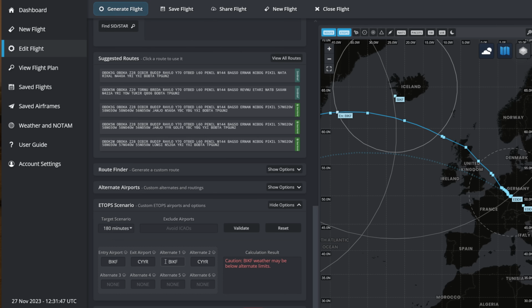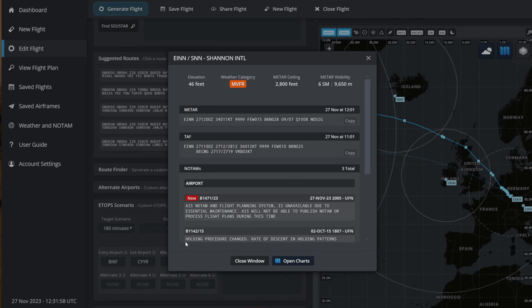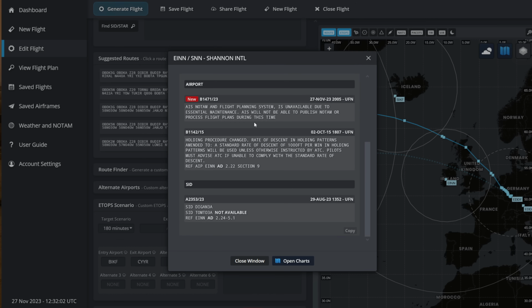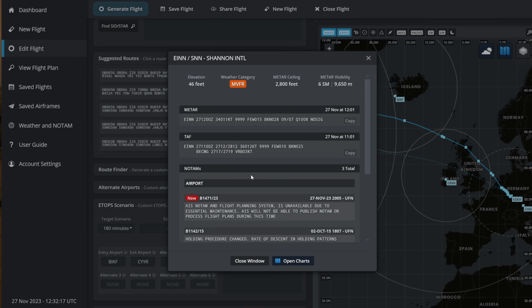And on this one we are going to, by default, always use Shannon. And if we take Shannon, hit validate, you can already see Simbrief doesn't come up with any problems, but let's cross-check that. We're going to go onto the planning information for Shannon over here. NOTAM-wise, that's not too important, it's only from the evening of today. And those down here don't matter. So NOTAM-wise, Shannon is good.